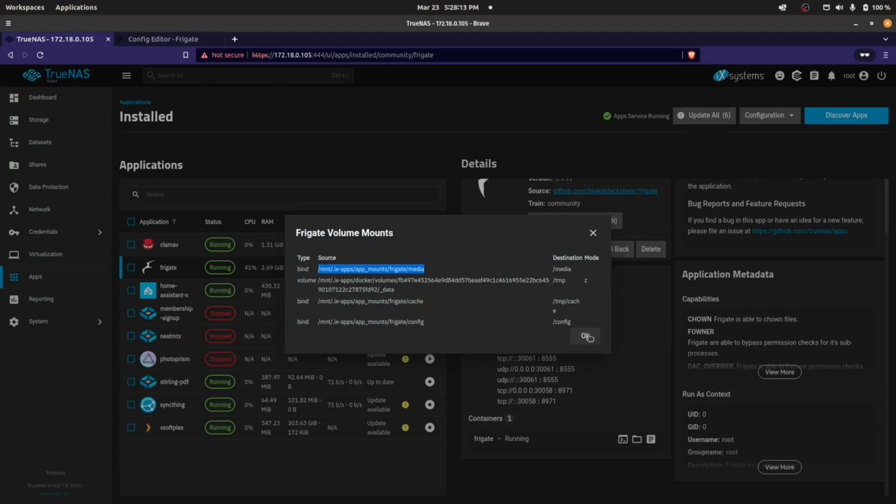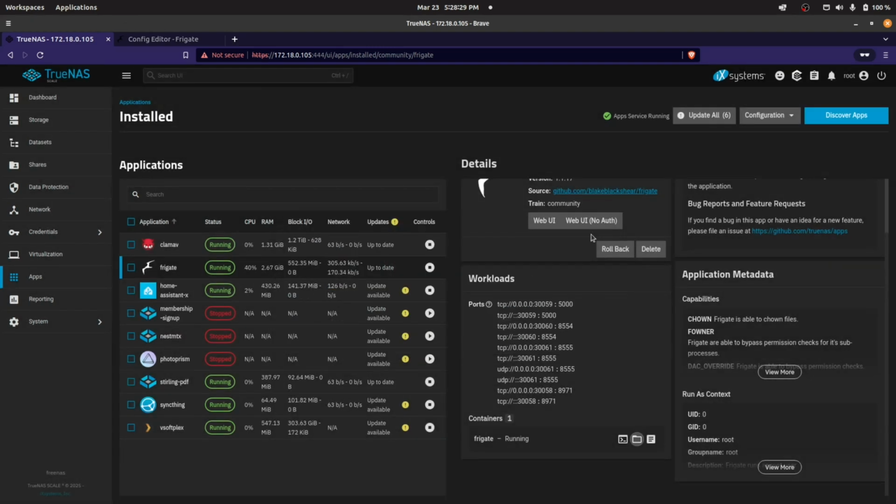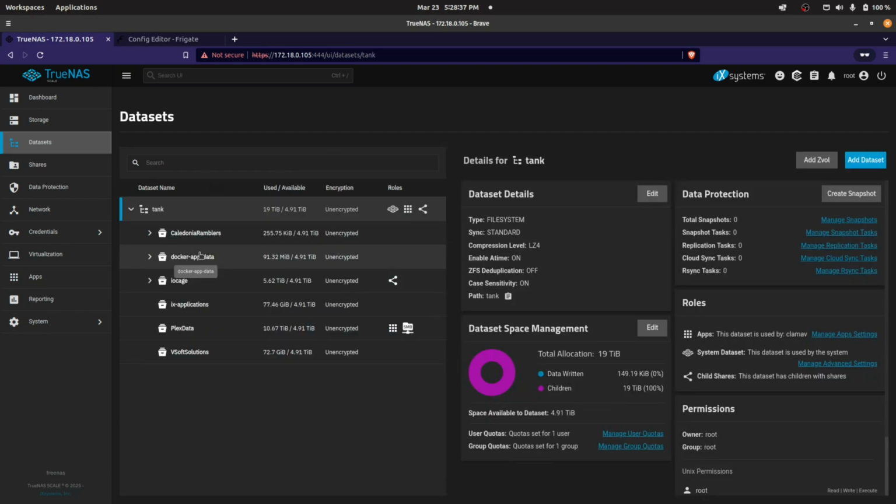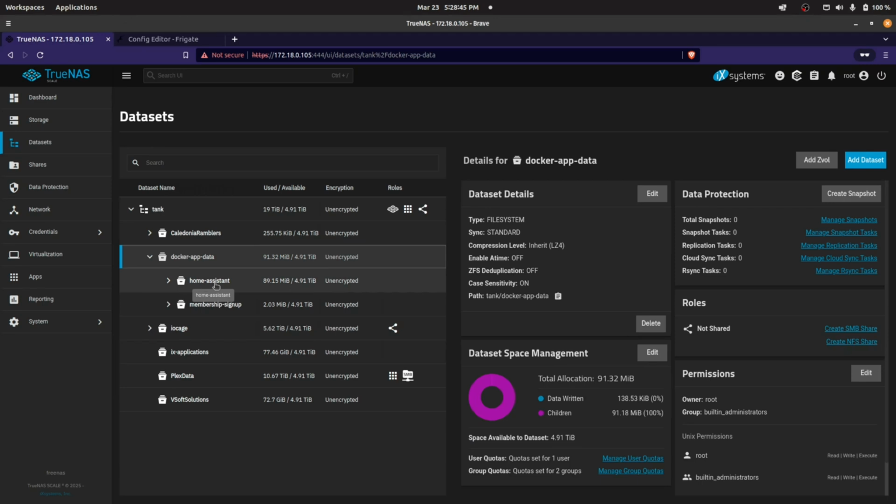What if, like I've talked about in other videos, what if I want to create another version, another application of Frigate in this list, and I want to migrate over all this data into a safe space that I control. And let's talk about how I've done that for other applications in here. Let's go over here to Datasets, and what I've done is I've created a data set for my Docker applications. I called it Docker App Data. And when I expand that, typically I try to create one folder for each Docker application.